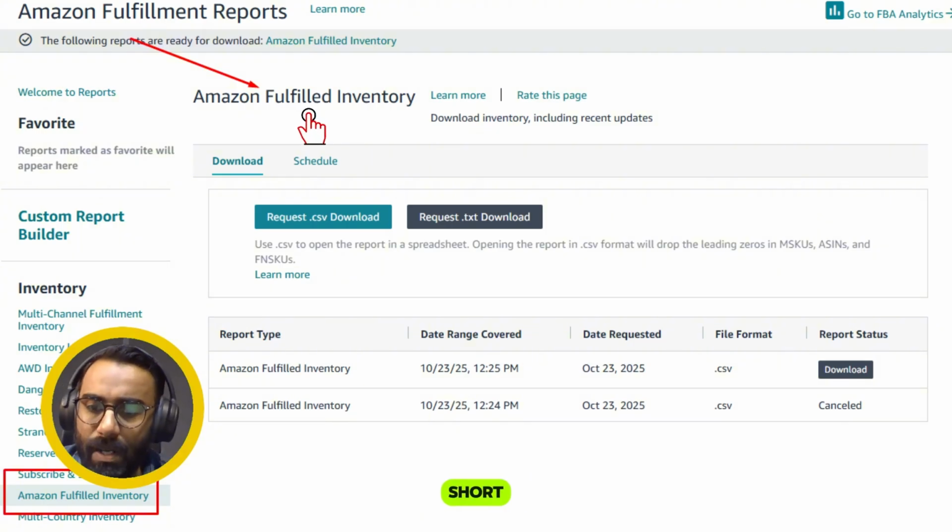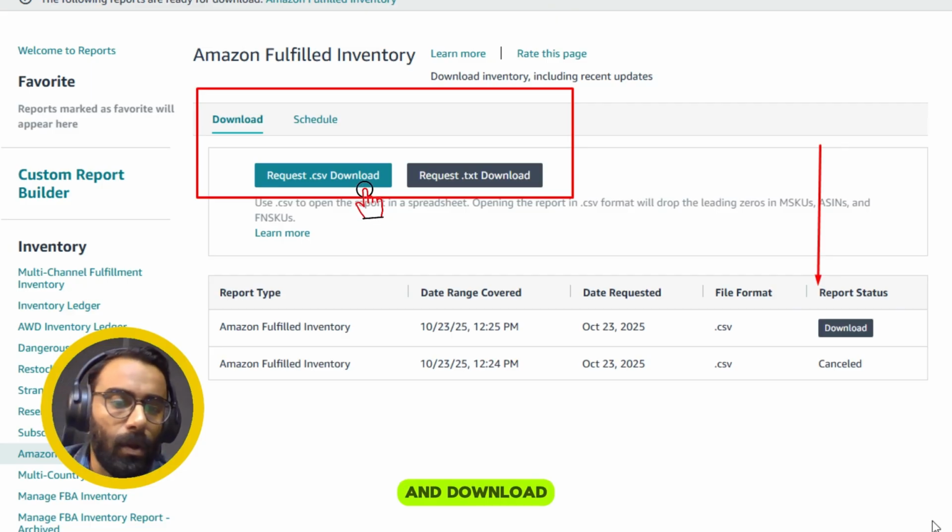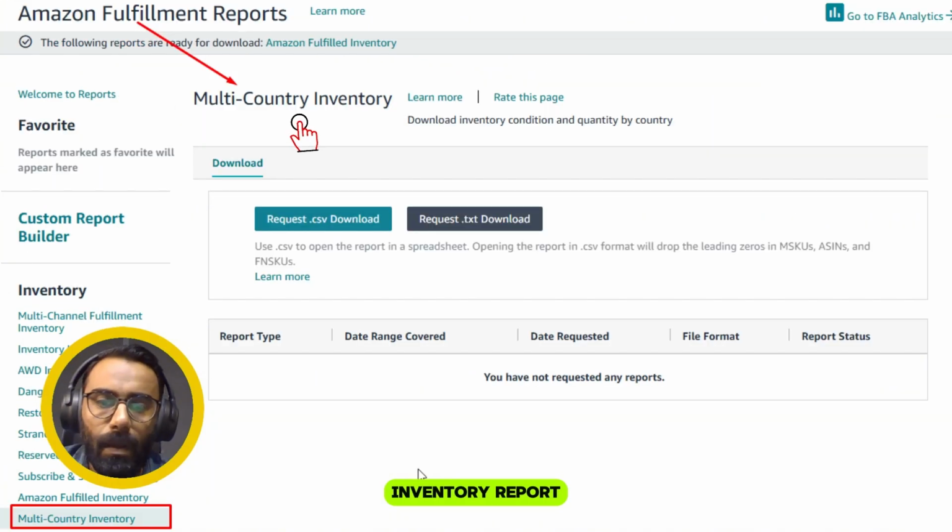In short, this report helps you monitor your FBA stock levels in real time and make data-driven restocking decisions. So you can request download to generate and download your Amazon fulfillment inventory report.